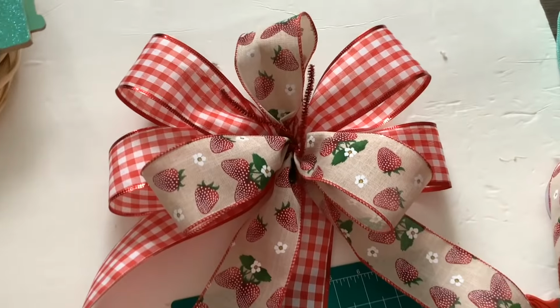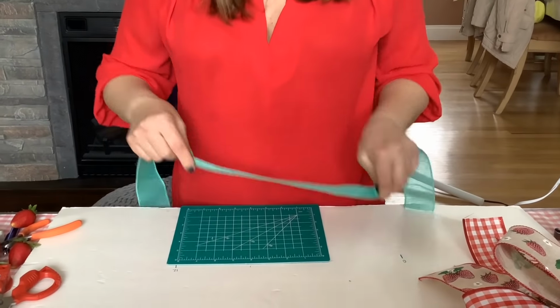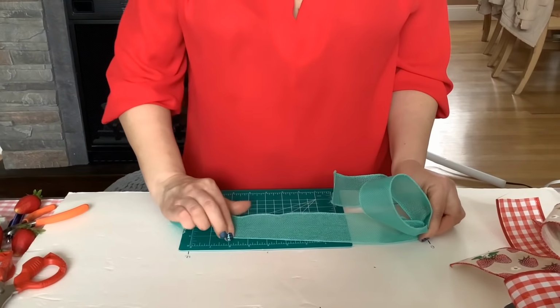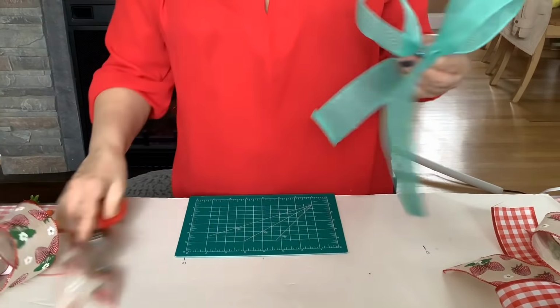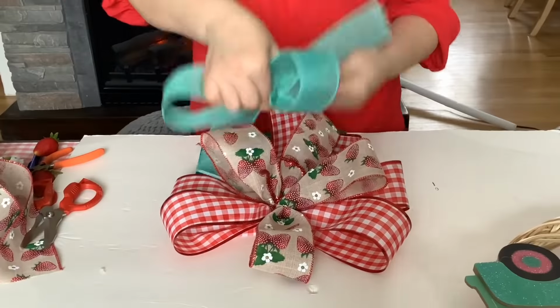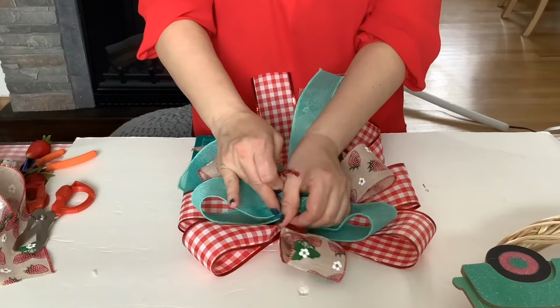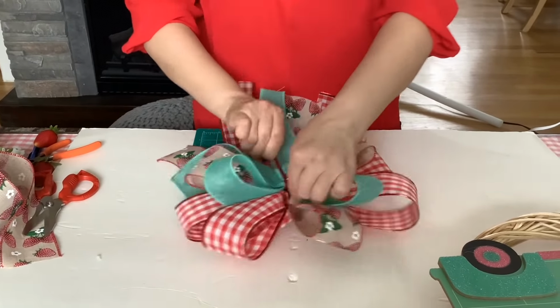Very simple, pretty bow. If you have more ribbon, you can continue layering. 10 inches, again, 10 inches, fold in half, that's a 5-inch loop. Another loop, 10, fold in half, 5, and a tail, 10 inches. We are going to tie it on top. If you want, you can stop here.